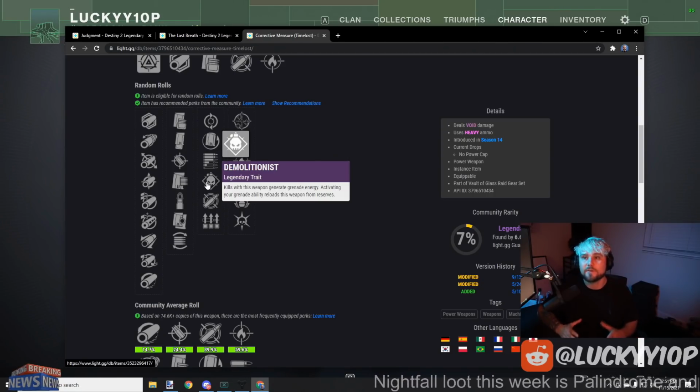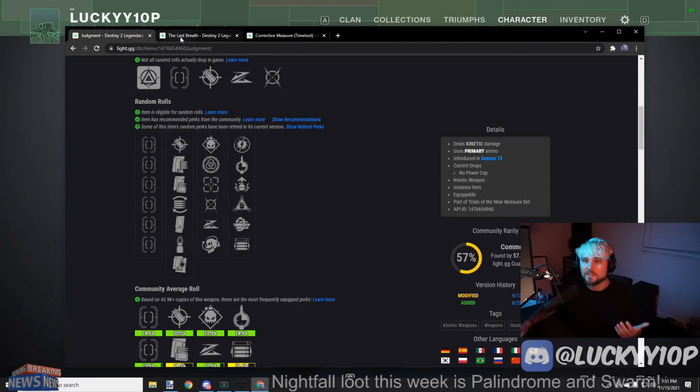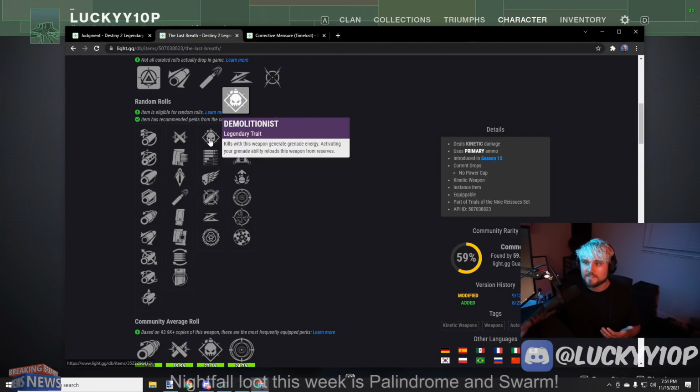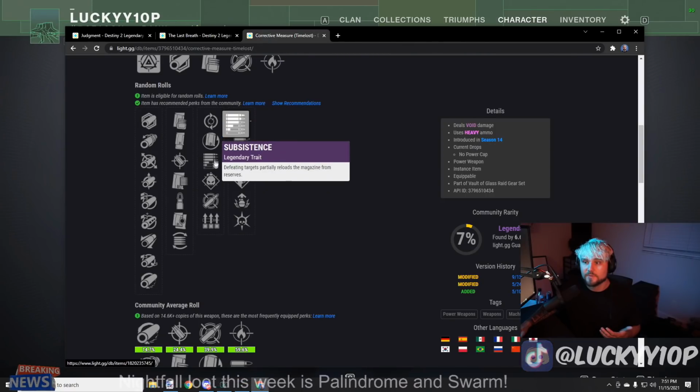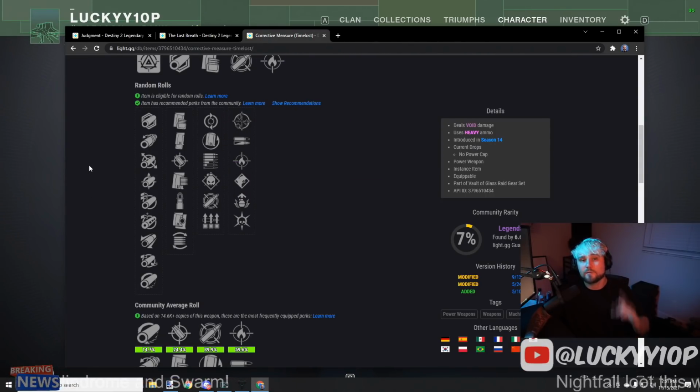I just wanted to give you a PSA. Go out there while the season is dry and get these 3 guns if you can. Judgment with Demo, Adrenaline Junkie, Last Breath, same roll, or Corrective Measure with Demo and Adrenaline Junkie. You won't regret it, I think, when this update goes live with the 30th anniversary.